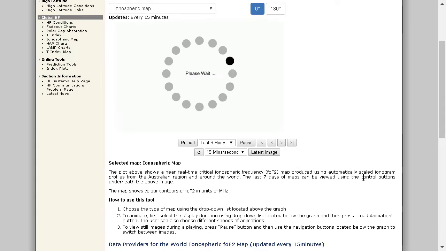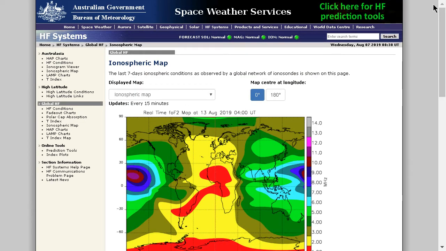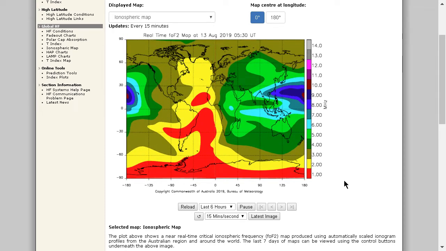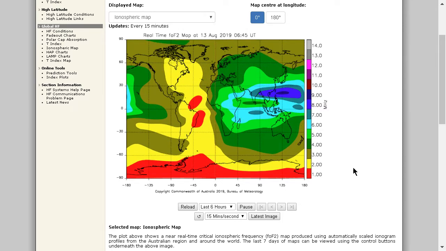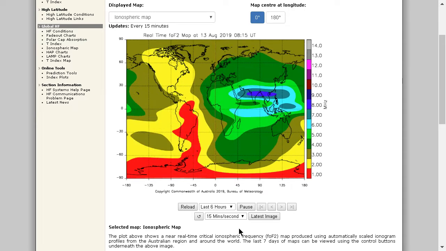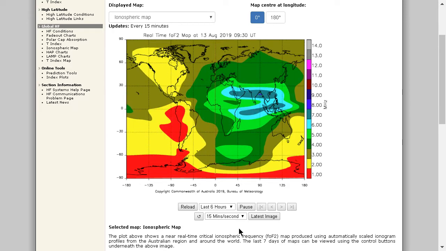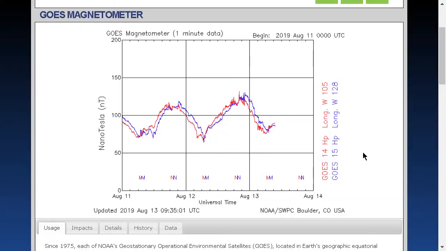Let's look at 6 hours of the ionosphere movie here, the ionosphere map, courtesy Australian Government Bureau of Meteorology. We see some fairly high charge on the sun side at the beginning. And bringing it up to the latest image here, it's going to be at about 9:30 UT, and there's the final image, 9:15 UT. Ionosphere is looking fairly normal, a little discharge on the nighttime side.